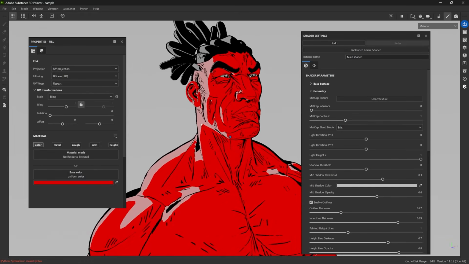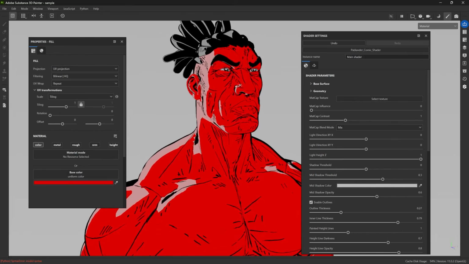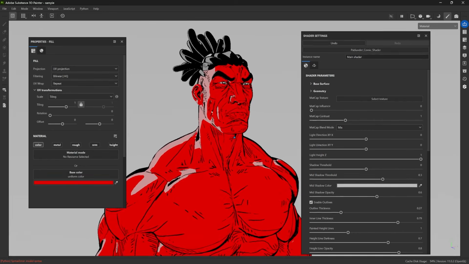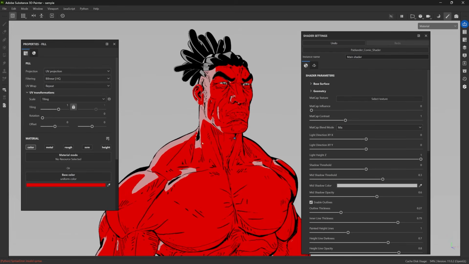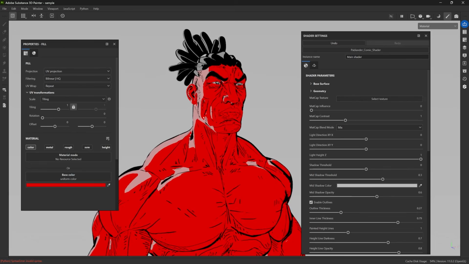That is because I've added an extra thing, which is the mid shadow threshold. And again, that's another level of control that you can use. So this might not be what you wanted to do, but in case you want to have a different gradient of colors or like a cel shade, you can achieve that. So that's the next thing in here.